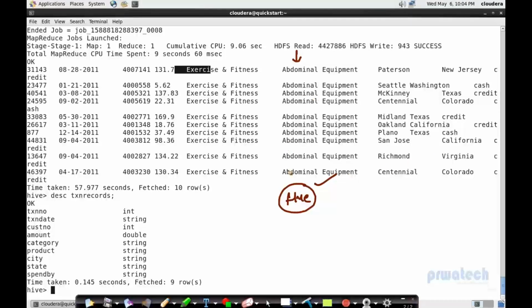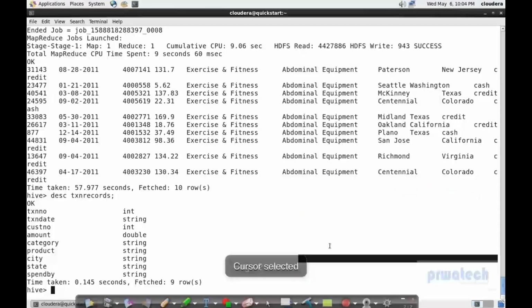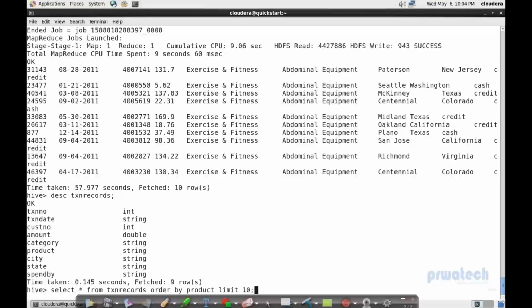But I hope you understand this point. This is giving me data in alphabetical order, so A is there. If I give 20, maybe if I give 1000, they go like this: A, B, C, D till Z. This is how it will go in order by. Okay. Now, do I have any provision to set order by as descending? Can I say order by product and DESC?